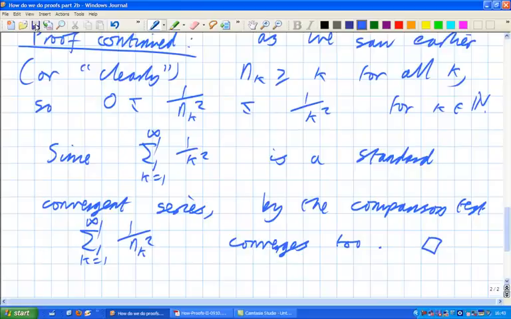It was also decisive, because we knew you could actually get 1 over k squared. That was going to be the worst possible case. Fortunately, the sum of 1 over k squared is okay. It is convergent, so the comparison test applies, and the sum of 1 over n_k squared converges as well. Any questions about that proof? If not, we'll move on to question 3 to finish.